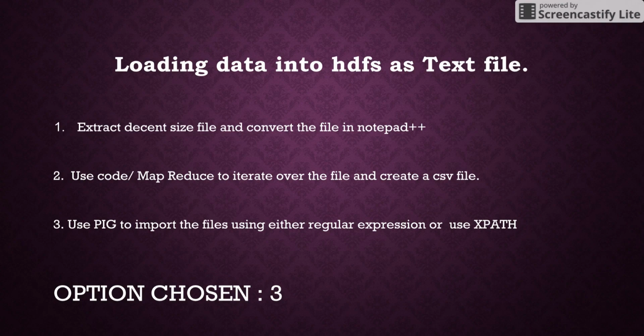The second option is to use a MapReduce program that will convert the XML. I found some posts online where I could convert this using Mahout's XML input format code. And there is also a third option, which is using Pig. Pig can take any kind of data and convert it into any other format. So that's the reason I have used Pig, because it seems to be a very easy option among all.